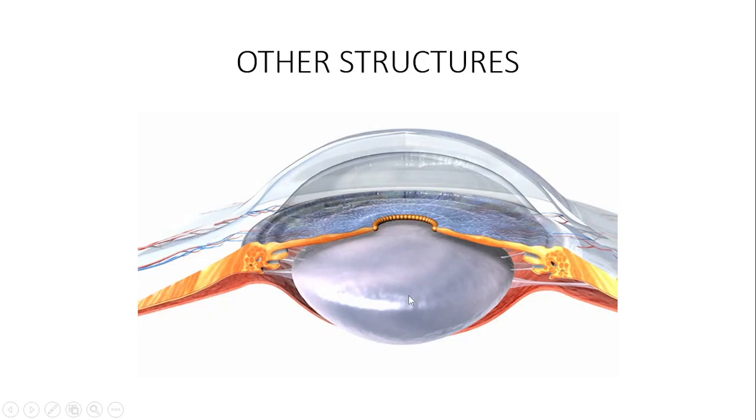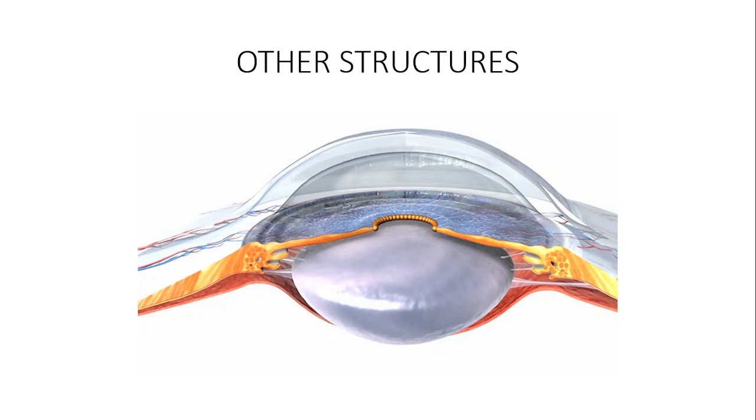Accommodation is nothing else but when someone is looking into the distance and all of a sudden the person looks at his watch, mobile phone, or something very close to him, the eyes become accommodated. Accommodation just means looking at something very close to you after you shifted your sight from the distance.